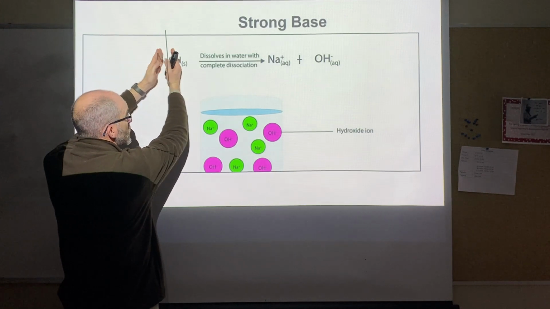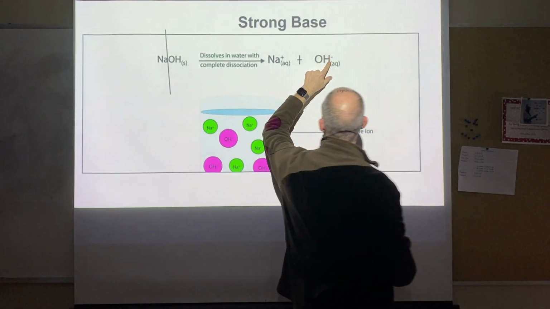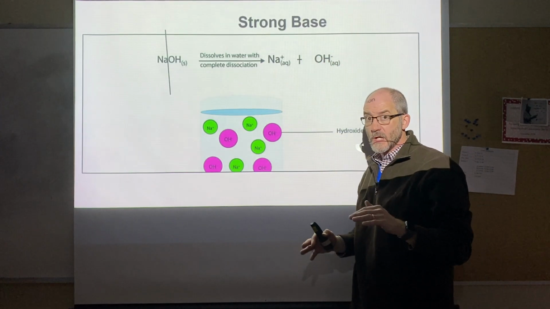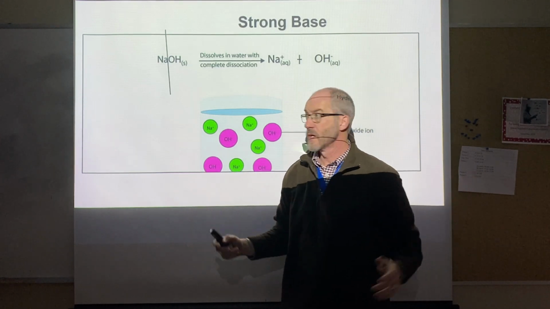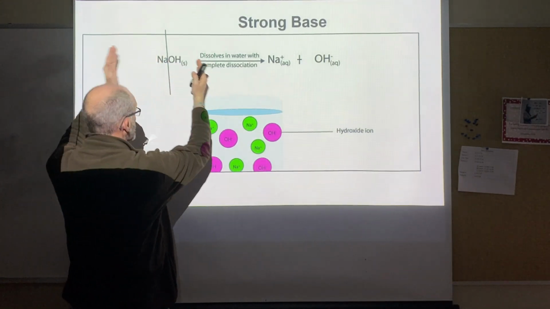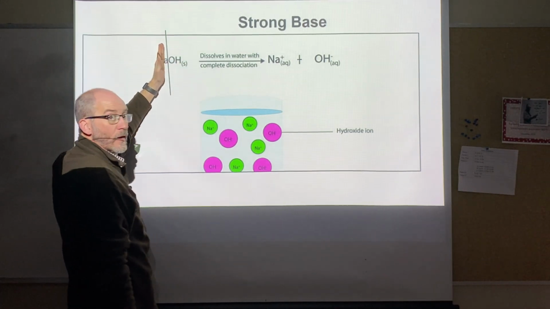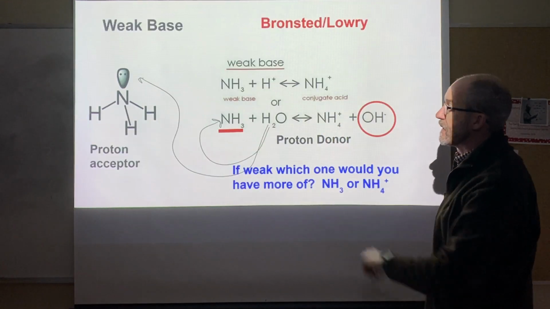Now, because NaOH ionizes so well, you understand what that means. That just means that because it comes apart so well, what do you create? Well, you create OH minus. All right? But listen, once again, we're not talking about numbers. We're talking about your ability to ionize. So because this can come apart so well, this becomes a strong base. Okay, well, what about a weak base?